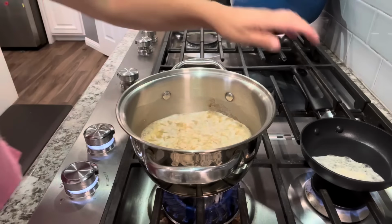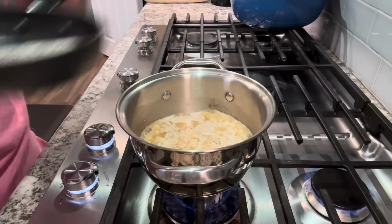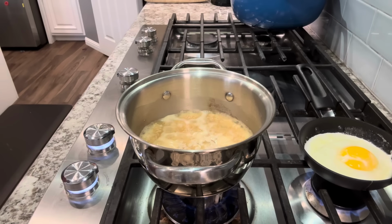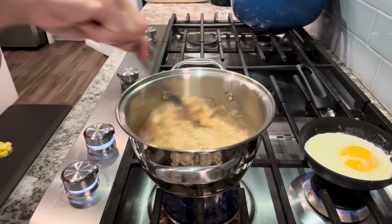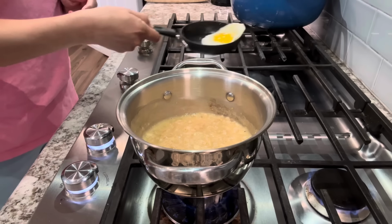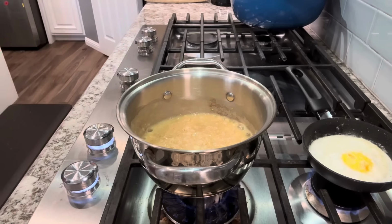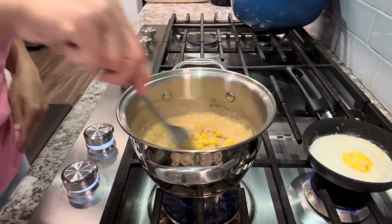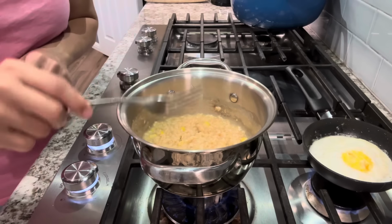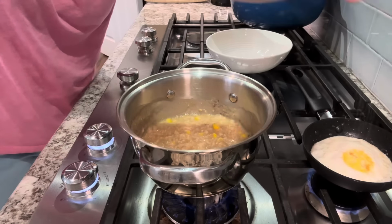And then after 4 minutes of cooking on this oatmeal, I am going to add about 1 cup of corn, and that'll be about 57 cents or so. It's about a half a can of corn drained and rinsed, or a half of a 10-ounce bag of frozen corn. So it's up to you, whatever you have on hand. And then once that corn is in, we'll just cook it through and then serve it on up with this fried egg on top. The entire meal comes out to $1.97 for 4 servings.